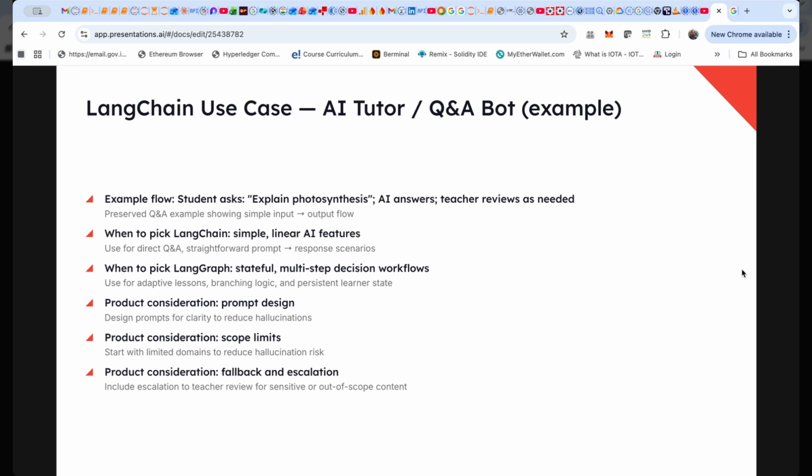When to pick LangChain: simple linear AI features, direct Q&A, straightforward prompt response scenarios. When to pick LangGraph: stateful multi-step decision workflows, adaptive lessons, branching logic, and persistent learner state.